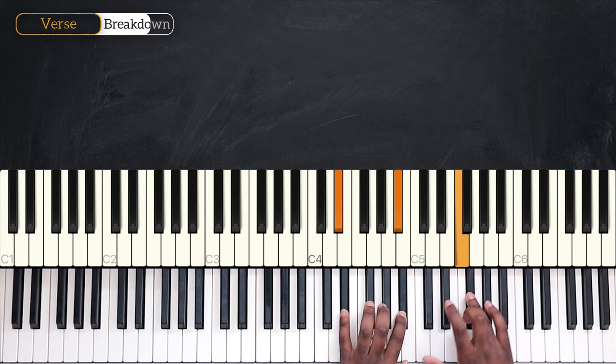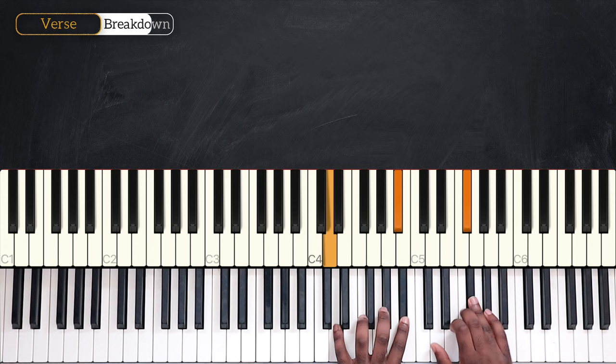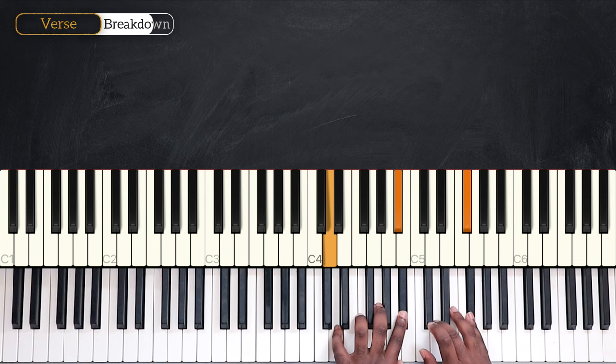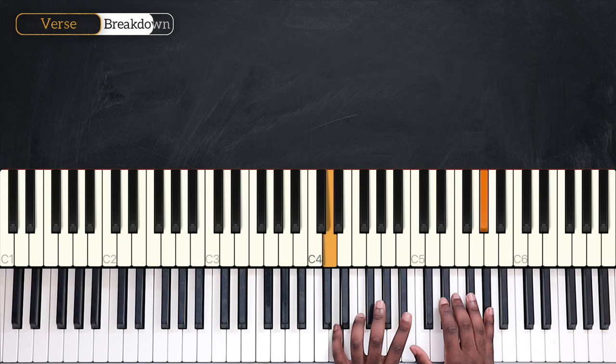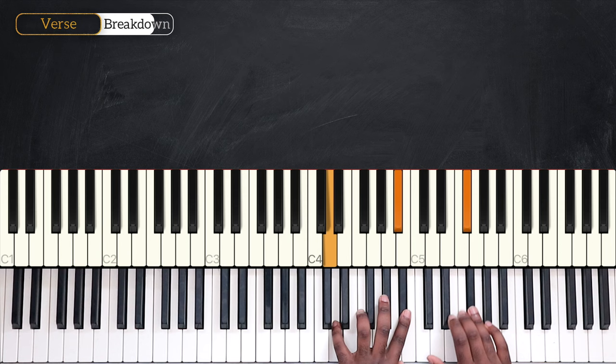Okay. Then we have B-flat augmented over D. Again, the same pattern. Tap note and root note. Then back and forth, B-flat, now playing with D, back to B-flat. Play the melody line, the first note, the tap note on your left, then continue. So from E-flat once again.